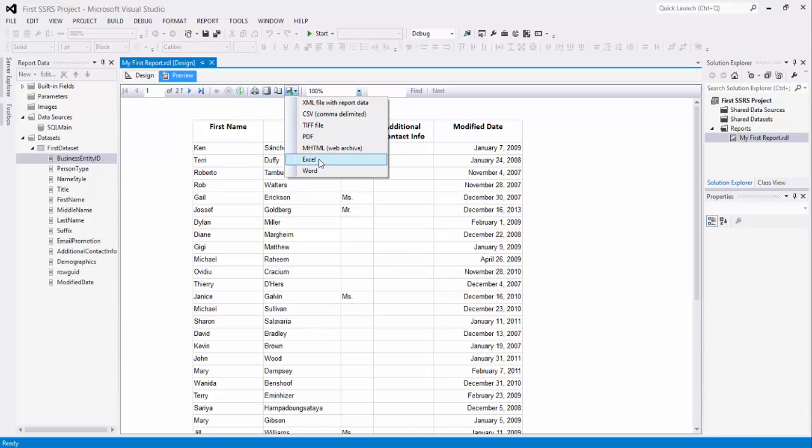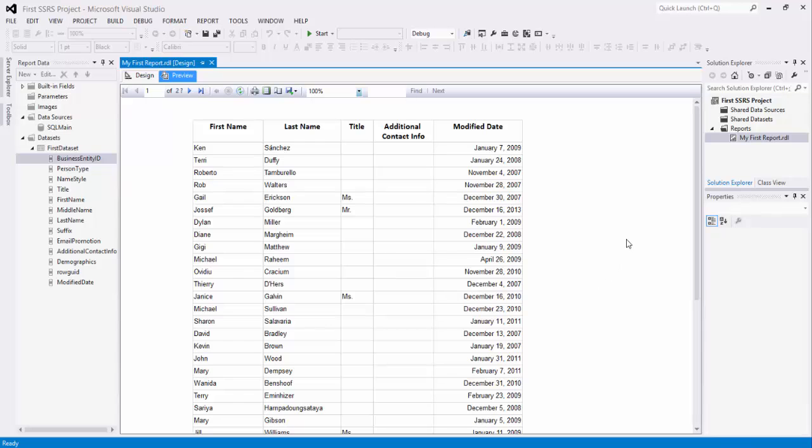But these three are very restrictive when talking about size, especially paper size. There are lots of customers that wish to export a report like this, and they want to print it to use it in meetings and stuff like that. But we're going to cover that in a separate video.